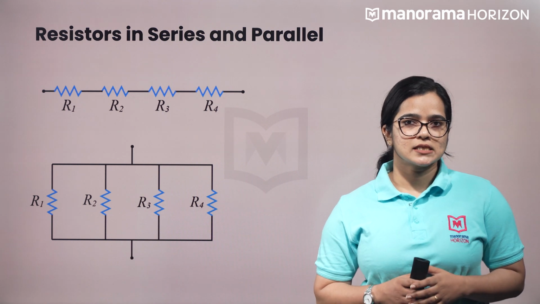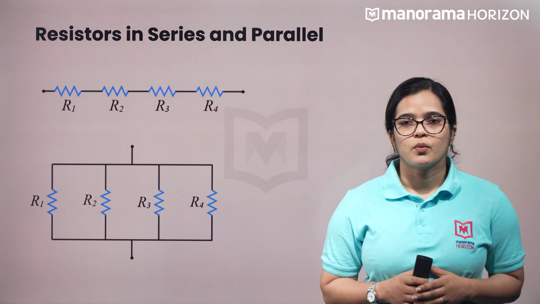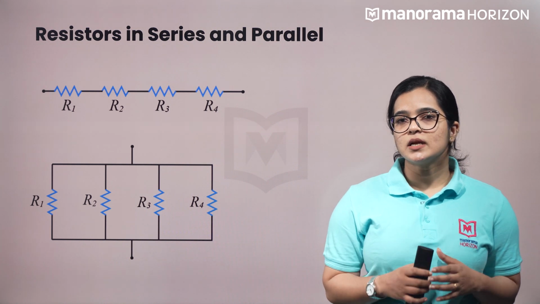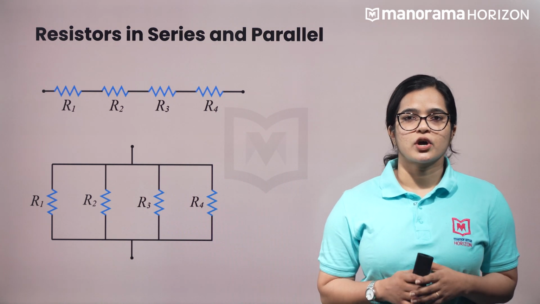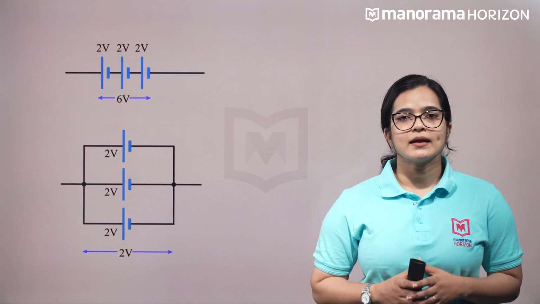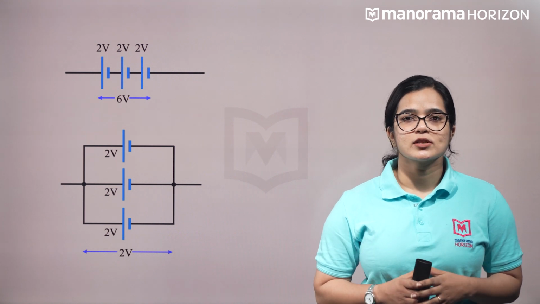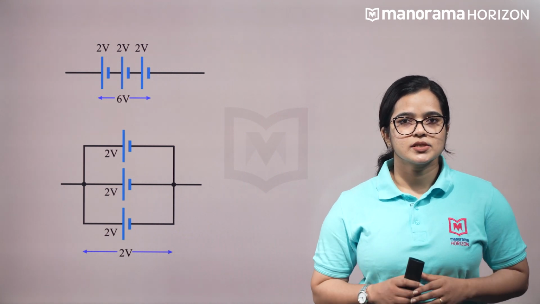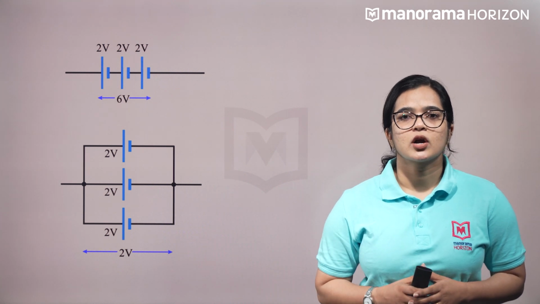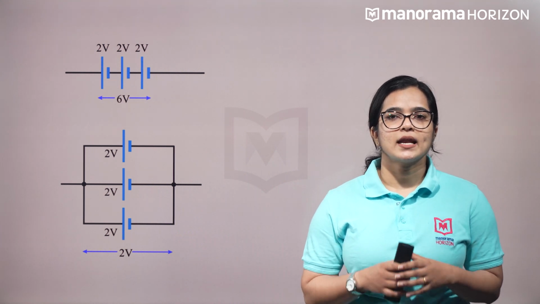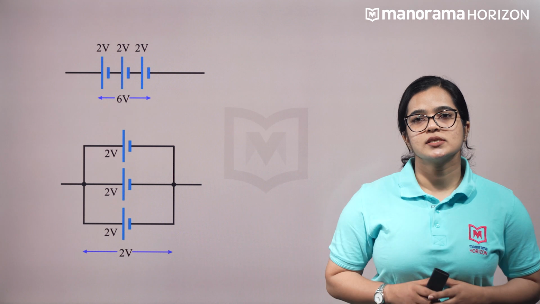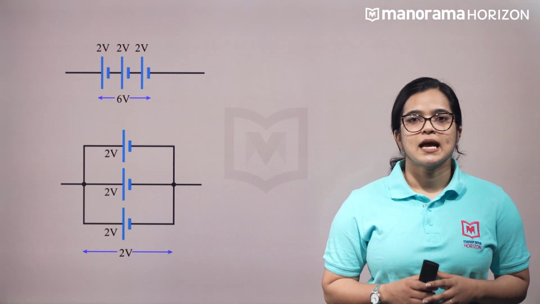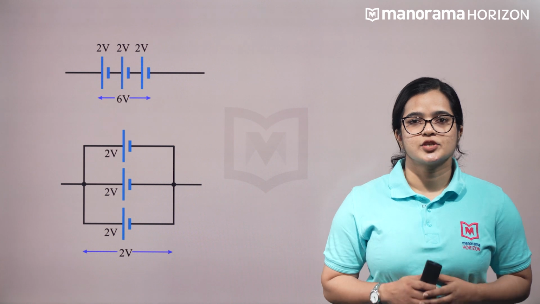Clearly, this can be extended to a series combination of any number of resistors. Two or more resistors are said to be in parallel when one end of all the resistors is joined together, and similarly the other ends are also joined together. Just like resistors, the cells can also be combined together in an electric circuit. Like resistors, we can replace a combination of cells by an equivalent cell in such circuits. We discuss the connection of cells in series and in parallel in this session.